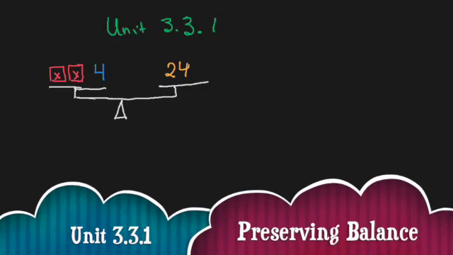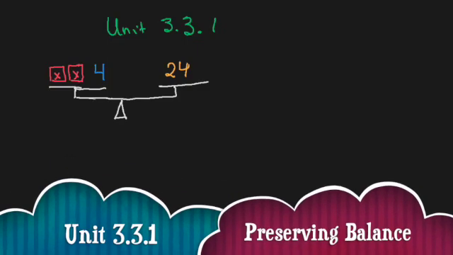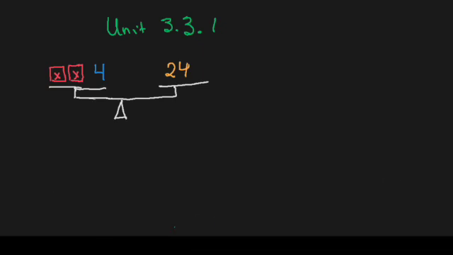Another way we can solve this issue is to do it algebraically and by creating an equation. So what we'll do is a part-to-part to whole equation, and it will look like this, and we'll do this in green so you can see it. So we'll have 2x, okay? So here's our 2x, plus 4. So on this side you can see we have our 2x, and then we have plus 4.